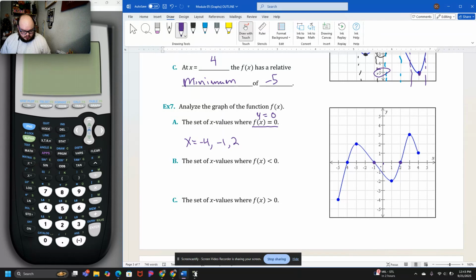Now this is asking you where y is greater than 0. So where do you see it being greater than 0? Well, less than 0, right? Because it's open away. So they're trying to figure out where it says less than 0. I was reading letter C. It's best to do letter B before we do letter C. So we're trying to find the ones that are less than. So less than, we start at -5 and we go up to -4, and that's all less than.